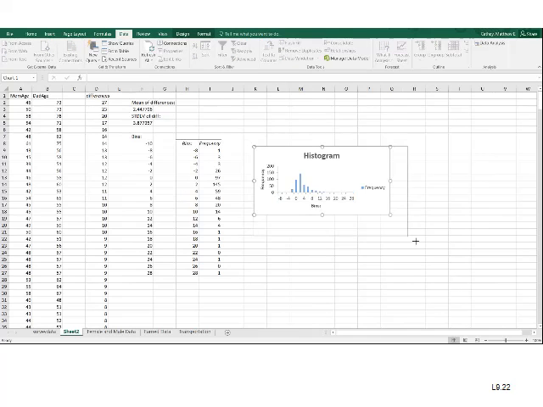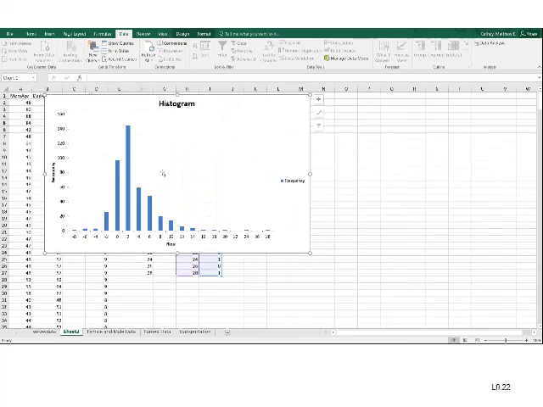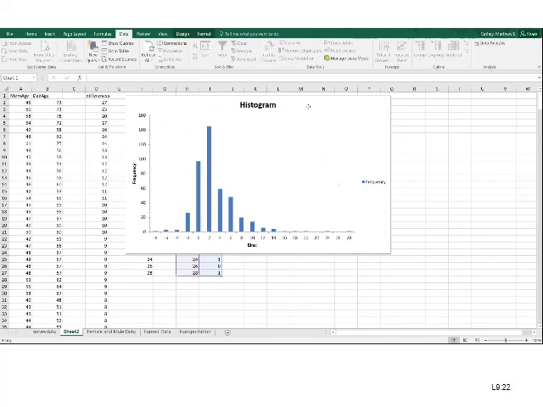So let's make this histogram a little bigger so we can see it better. I can maybe move it over some. Whoops, I didn't mean to do that. I clicked the wrong place. Let me click here and move it over some. You may remember the trick we did before to make the bars wider. Oh, I'm not doing that right at all. Here we go. Come on. Let me move this back over.